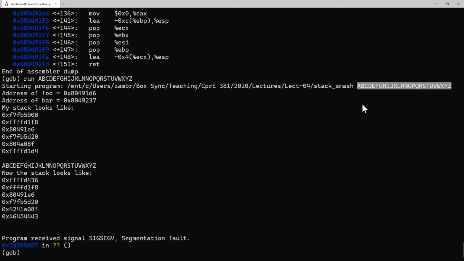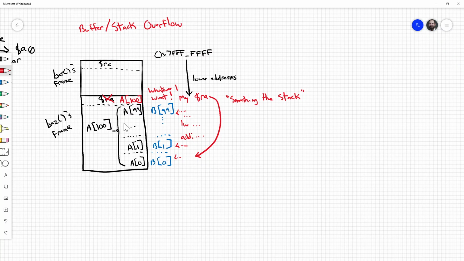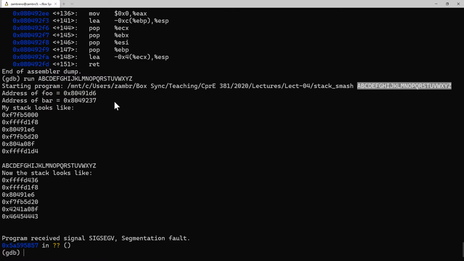We know that, similar to this diagram, we're copying those ASCII characters over, and eventually we're overwriting not exactly the return address, but the equivalent of the Intel return address. So we would expect that to be the case. And I did it kind of indiscriminately here, where I just sent in a lot of characters to get it to crash. Four of those characters wound up overwriting the equivalent of the return address.